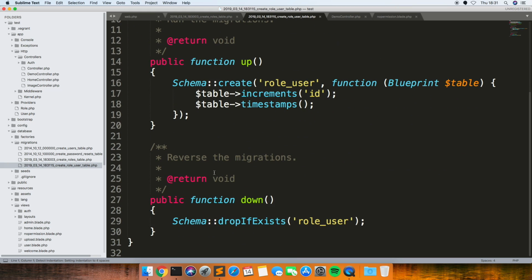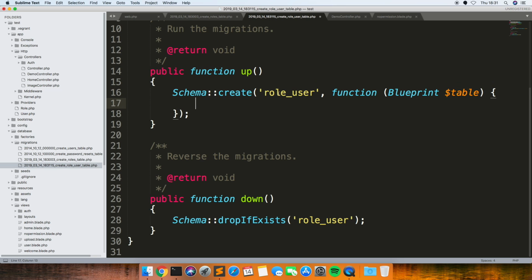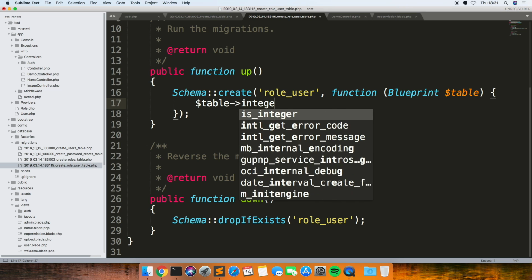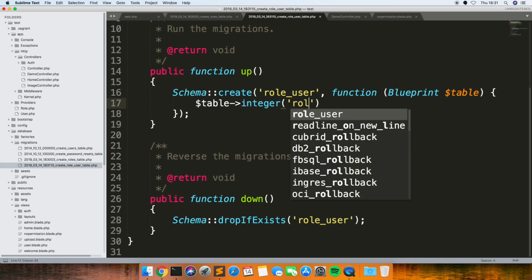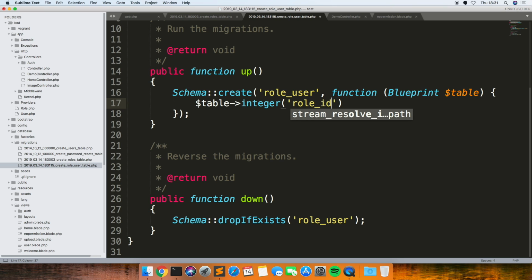So then in this table we want to get rid of these. We just want role_id. I'm not sure why you have to put unsigned, but you have to do it for any foreign key.